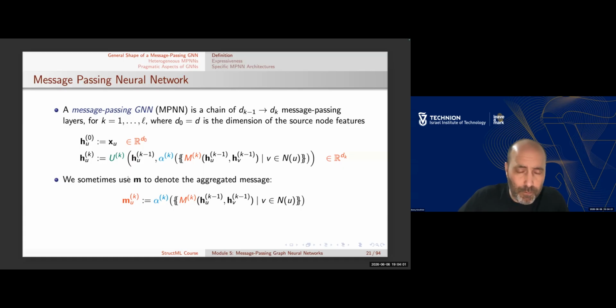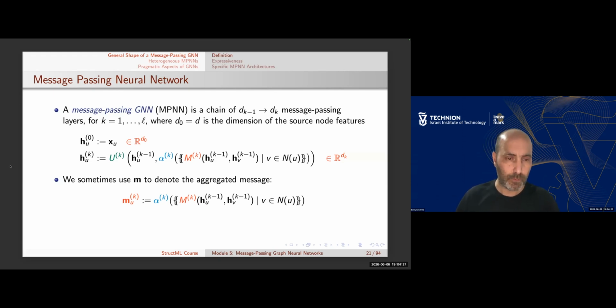We may also use lowercase mu_u^k to denote the aggregated message, which is alpha_k applied to the messages of the neighbors, using m_k and the values of the previous layer.